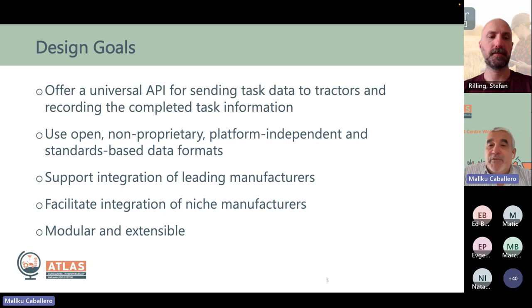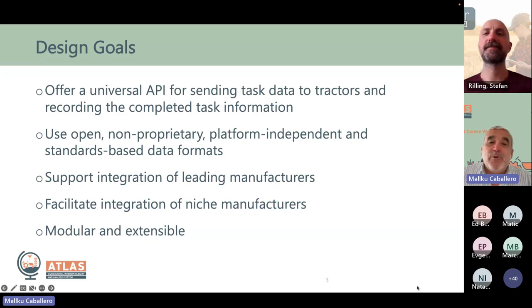And so in these operations, obviously, we want to make sure that we're able to support the leading manufacturers that are out there. So ISOBUS-based equipment with ISO XML formats, or the well-accepted shapefiles that we see also, and so on. But we also want to make it easy for niche manufacturers developing some very specialized equipment. Those people very often do not have the resources to actually implement a full ISOBUS stack. We will also see how we make it easy for those people to integrate in the Equipment Center and be a possible target for tasks to be executed on an equipment.